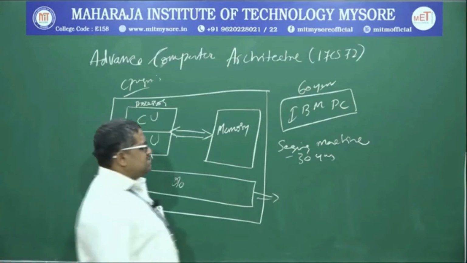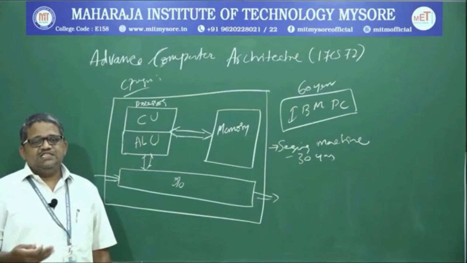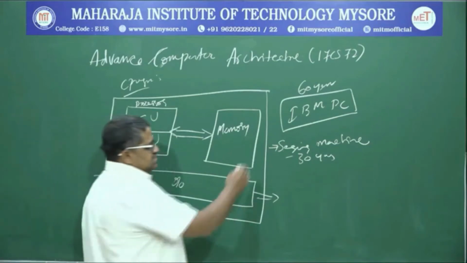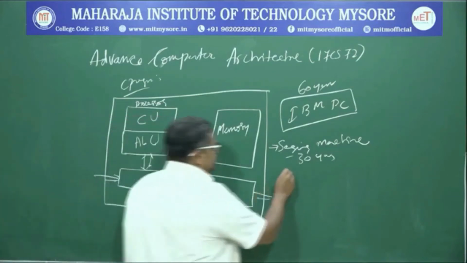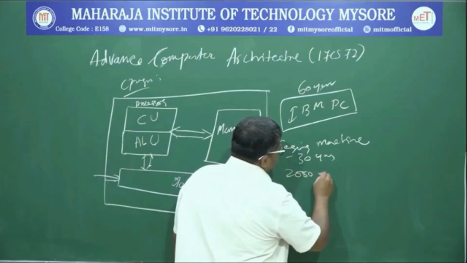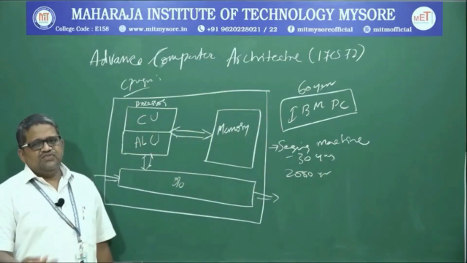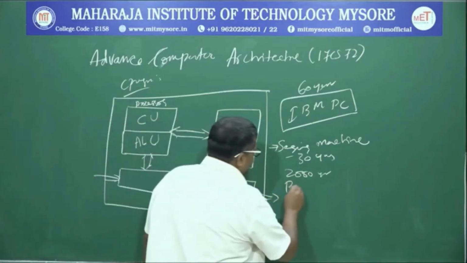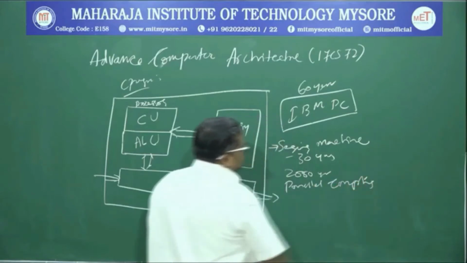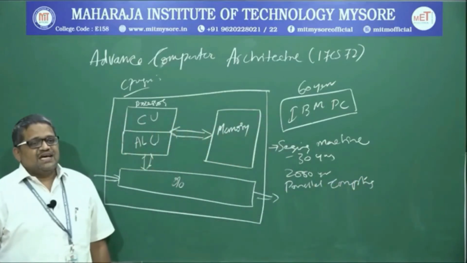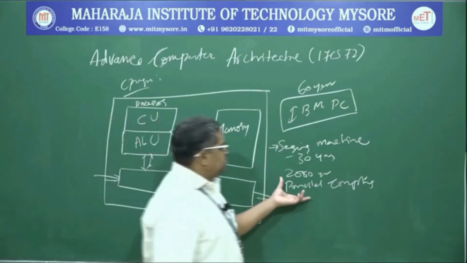That is where this sequential concept needed to be relooked. This concept of relooking into sequential computing started to emerge in 2000. From around 2002, 3, 4, you see the concept of parallel computing start to emerge. Now, the question arises, what was the need for parallel computing to emerge?